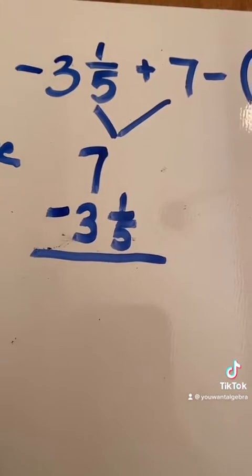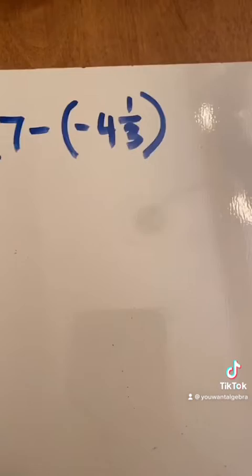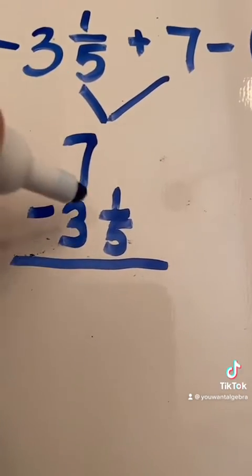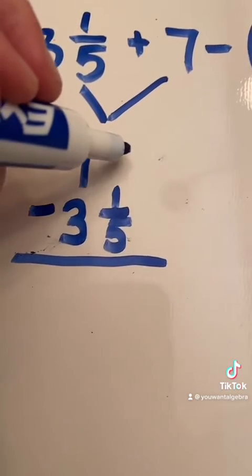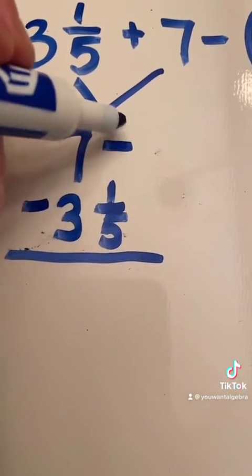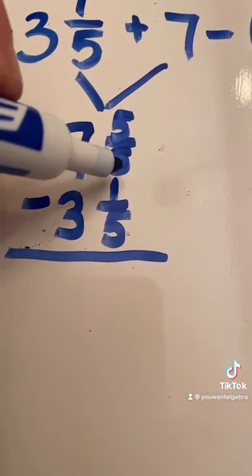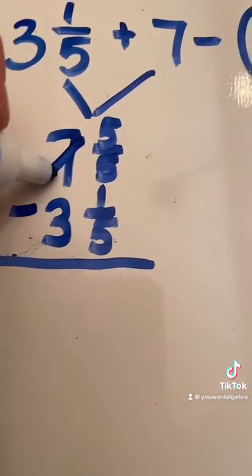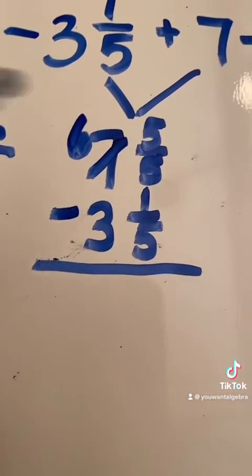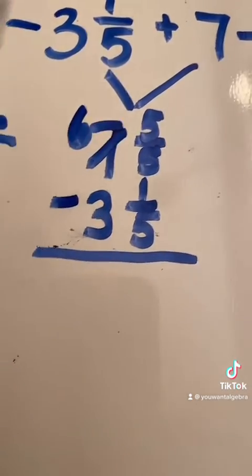Now, I could choose to change this to decimals, but I'm going to leave this the way that it is because I do have a third to deal with later on. So I'm just going to focus on this for right now. Now, when I'm taking away a fraction from a whole number, I want to make this fraction here a fraction up here. So I'm going to do 5/5 because I'm going to take one whole. 5/5 is the same thing as one whole. And I'm going to borrow from the 7. So because I took a whole away from that, that makes the 7 now turn into a 6. And now I can subtract this appropriately.